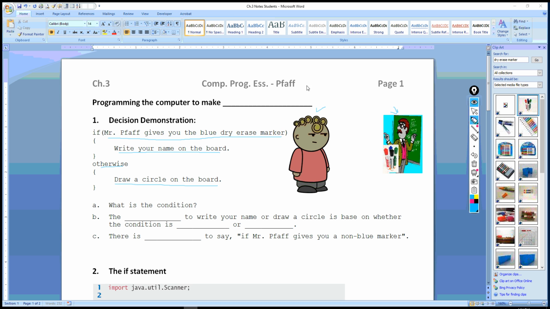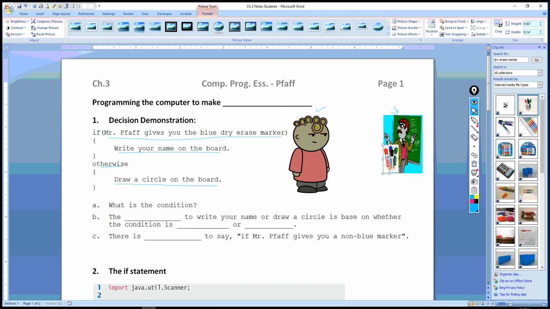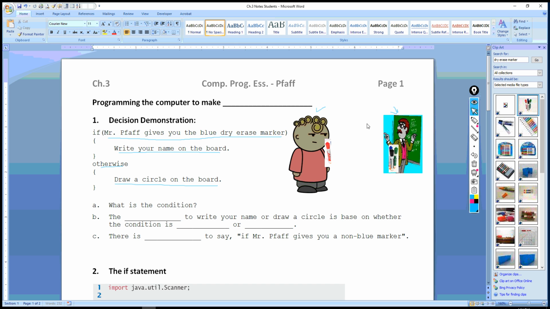In other words, this student was going to have to make a choice, just like you're going to write code that has the computer make a choice. What I did is I took the red marker and gave it to her. Here she's got it. She looked at it, and as she started to go to the board with it, I said stop, and I asked the students in the class, what is the question that this student was asking?